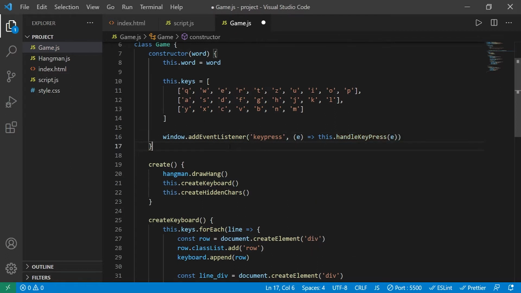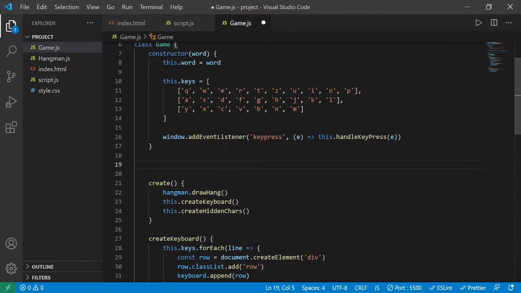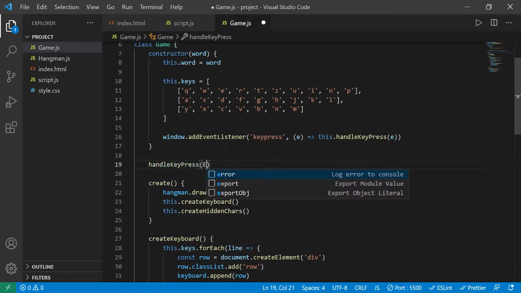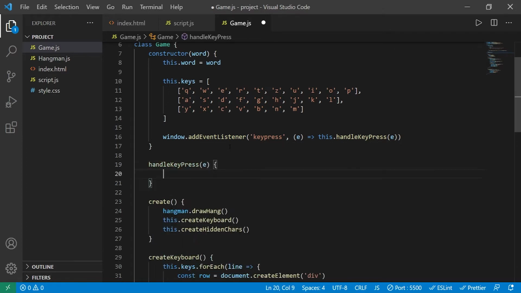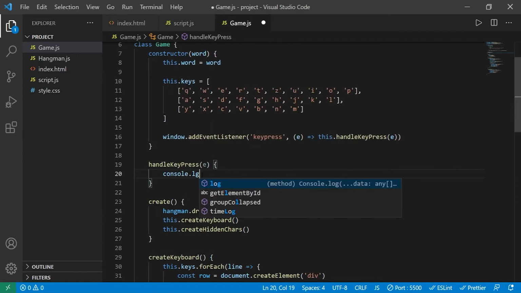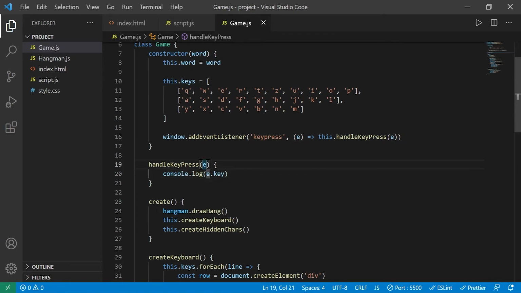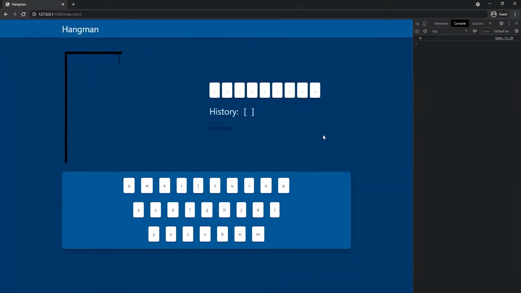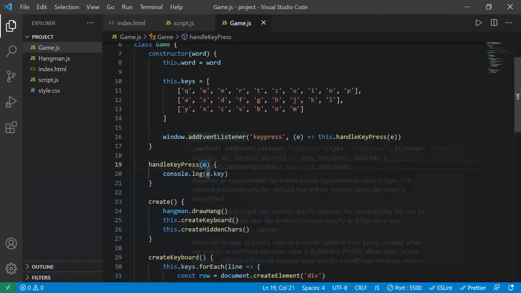I'll show you in a second why. In here we are going to console.log our e.key, so that will return, you will see, I will demonstrate. So if I press A, for example, console.logs A, and so on.